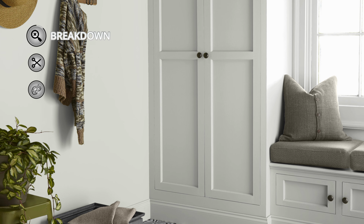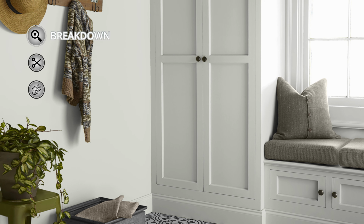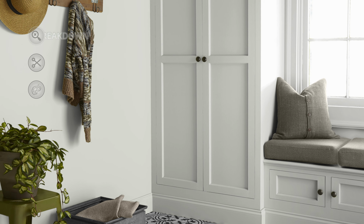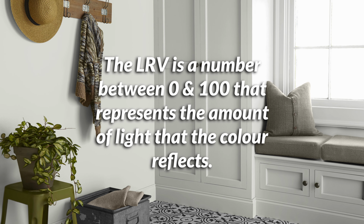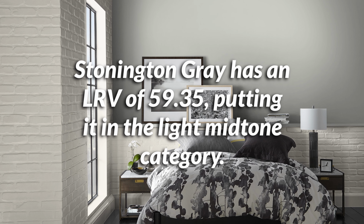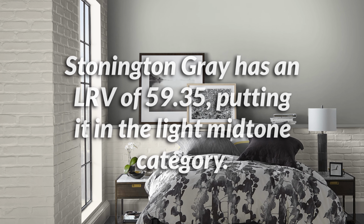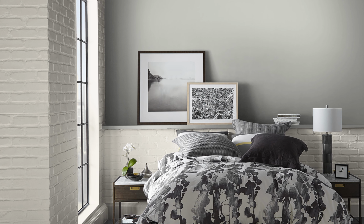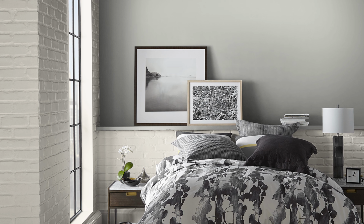So before we get into the color palette itself, let's start with Stonington Gray and get into some details and some helpful tidbits that I think you can get some value from. First off is the LRV. So this is a number that most paint companies will advertise, and you can see it right on the bottom of this little iPad here. The LRV for Stonington Gray is right around 59, nearly 60. And this is a 0 to 100 lightness score, or the percentage of light that the color reflects. 59 out of 100 on lightness, that's kind of a lighter mid-tone paint color.